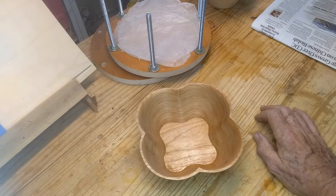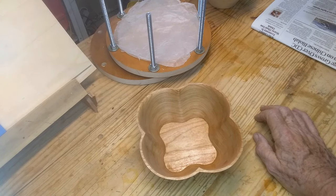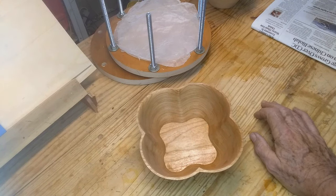I hope you like it. It's a simple little bowl, much simpler than the other ones I've been making. I'm about to run out of her multi-angle bowls. I think I've got one more. I'm gathering the material for it. Makes two bowls at once. And then she gets into thin material bowls, and I've got plenty of thin material. I may not have what she used, but I can use some of that up. I've actually got an excess of 1/4 inch and such as that, 5/16 and 3/8, that sort of thing.